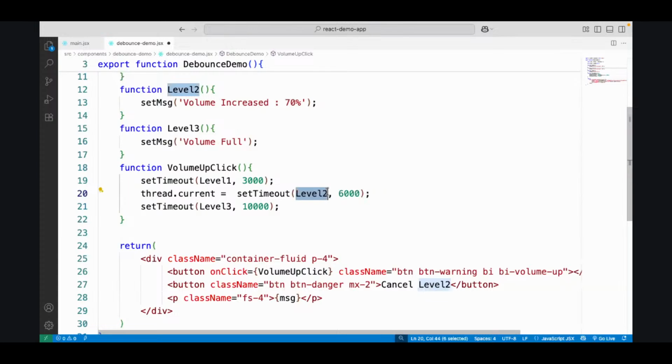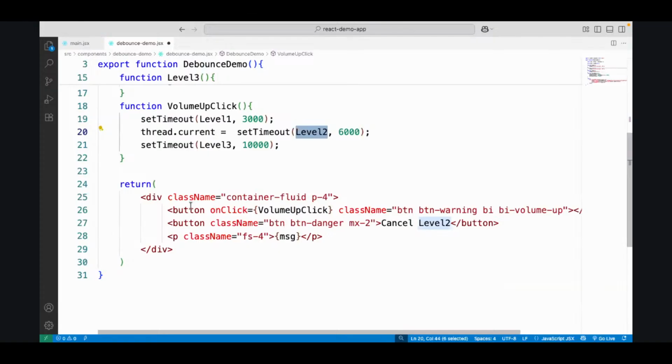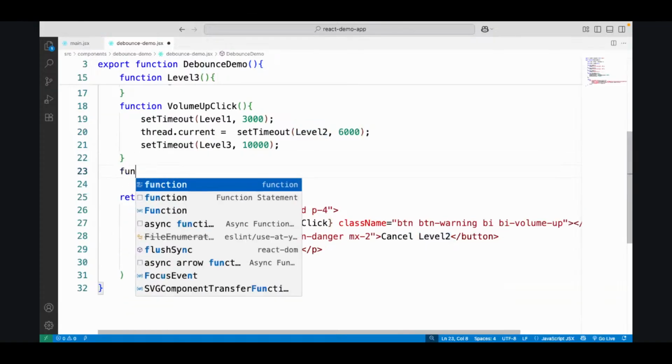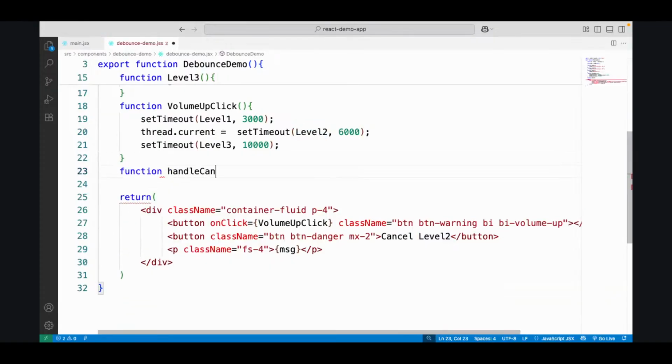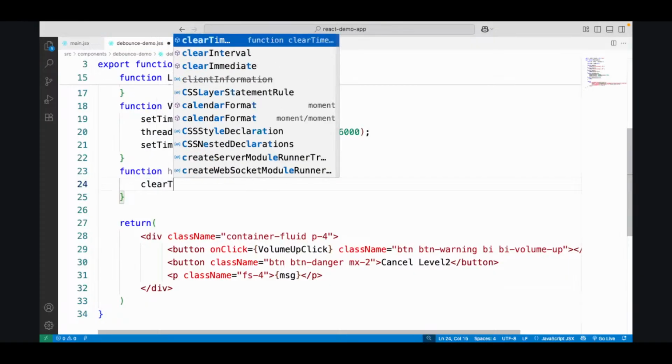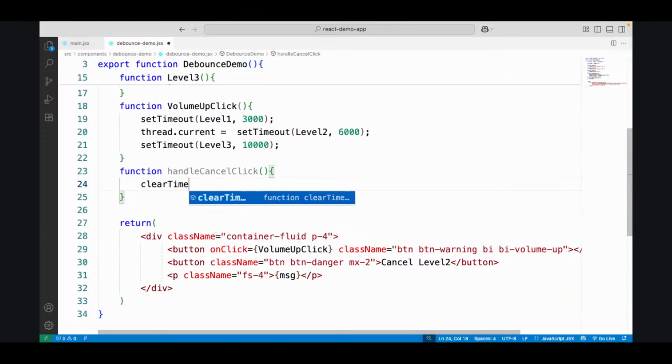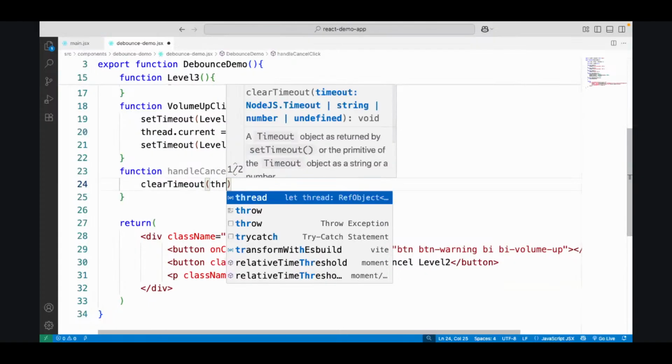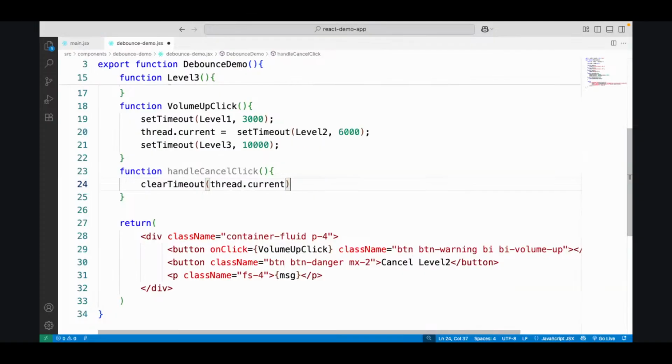Then how do you cancel this now from memory? On cancel click, we will write a function. What is it? handleCancelClick. Am I right? On cancel click, what to do? We have to use clearTimeout. And which reference? We have thread.current.